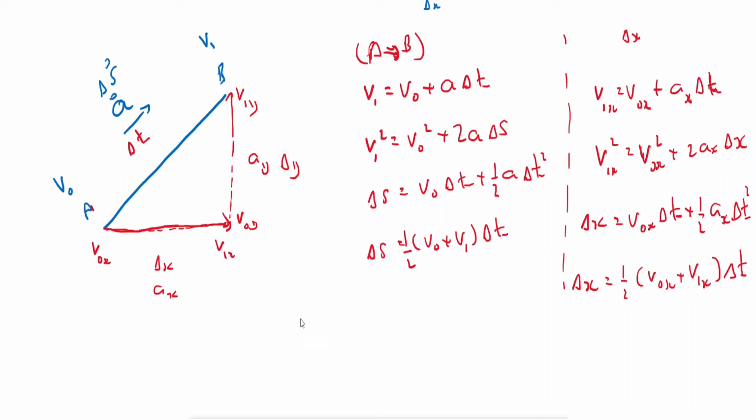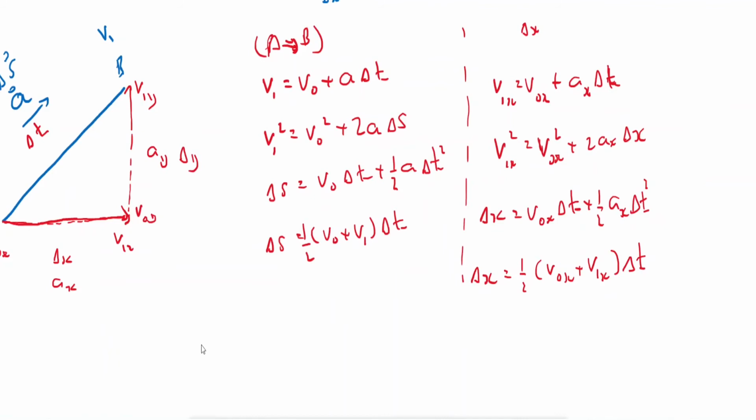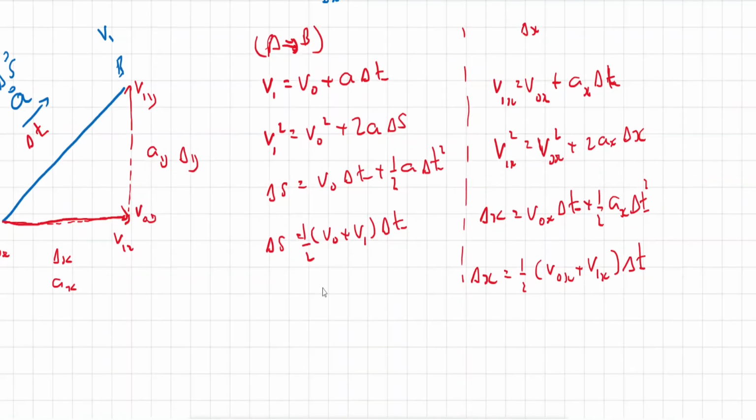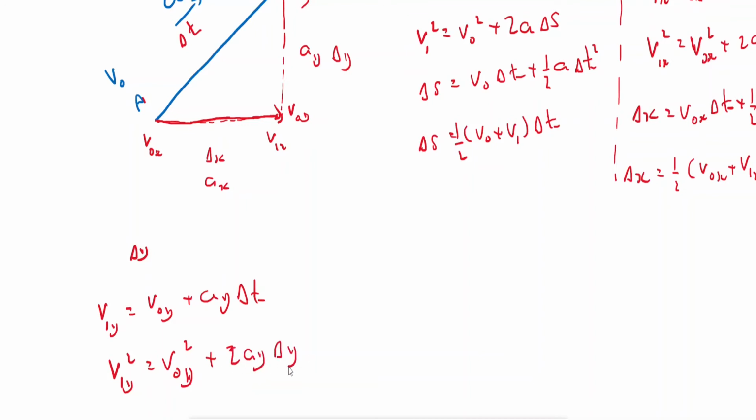Okay, what about the y? All right, the y, let's put it somewhere here. Can I put it somewhere here? Feels like I can't, so I'm going to write it somewhere here. All right, so the delta y in the y direction is going to be v1y = v0y plus ay delta t. Sorry, not delta y, delta t. Delta t. This is going to be v1y squared equals v0y, not 1, squared plus 2ay delta y.